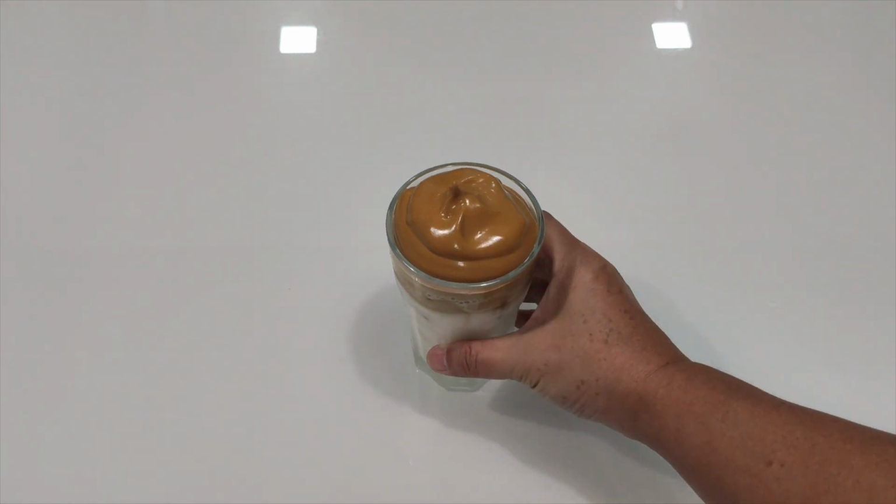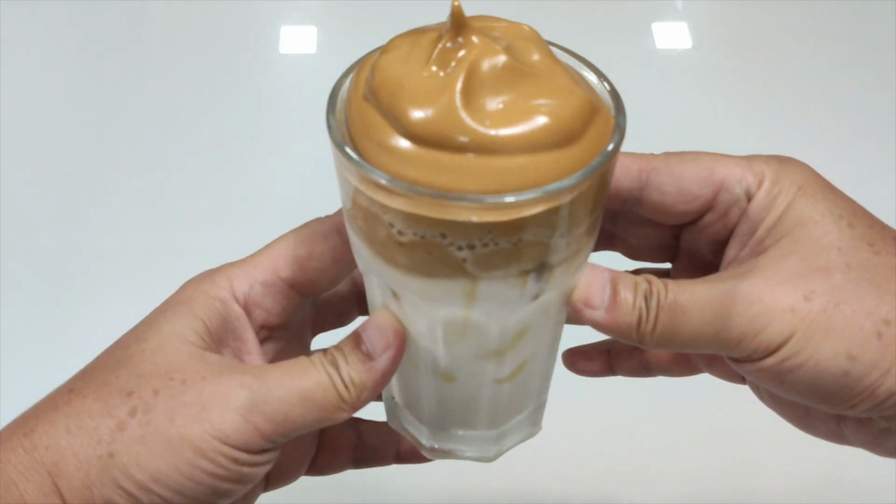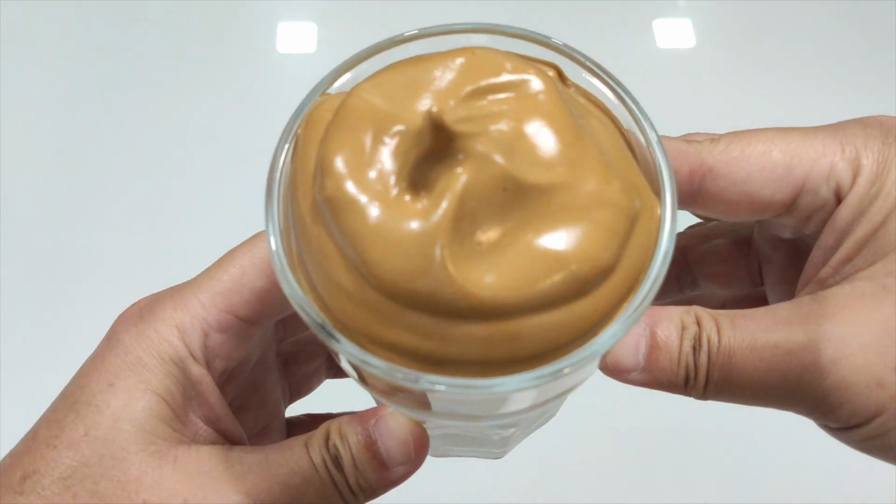And there you go. This is how you make Dalgona coffee. Nice. Look at the cream on top.